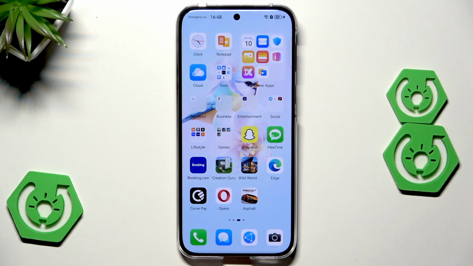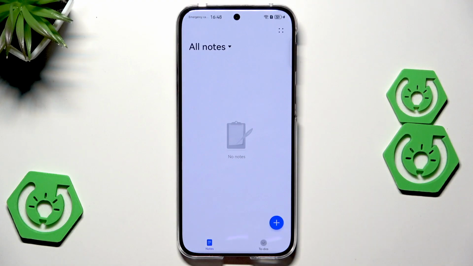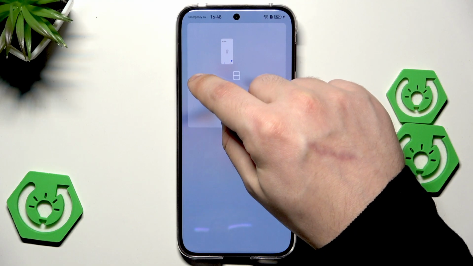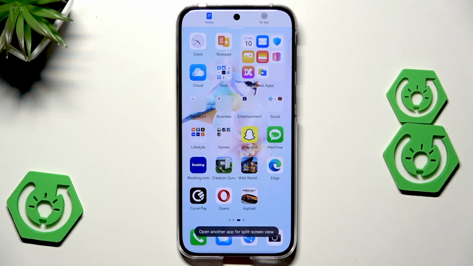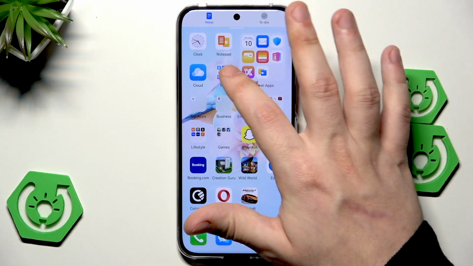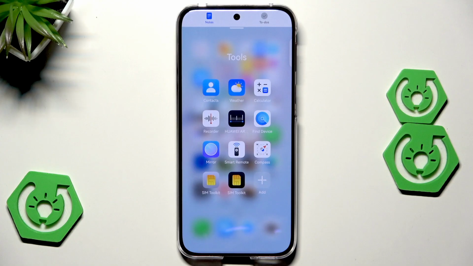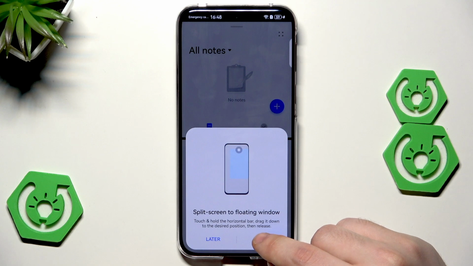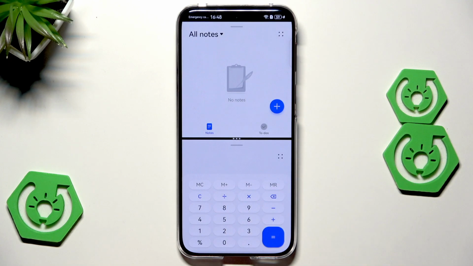It works in that way that it allows us to open up two apps at the same time, and we'll be able to easily multitask on our device. So let's select the first app that we want to open in the floating window. For example, let's select the notepad. Now to launch the floating window, we need to slide from the downside into the top left corner, and now select the second app that you want to use for the split screen mode. In my case, I will select calculator. And now, as you can see, both apps has opened in the floating window.